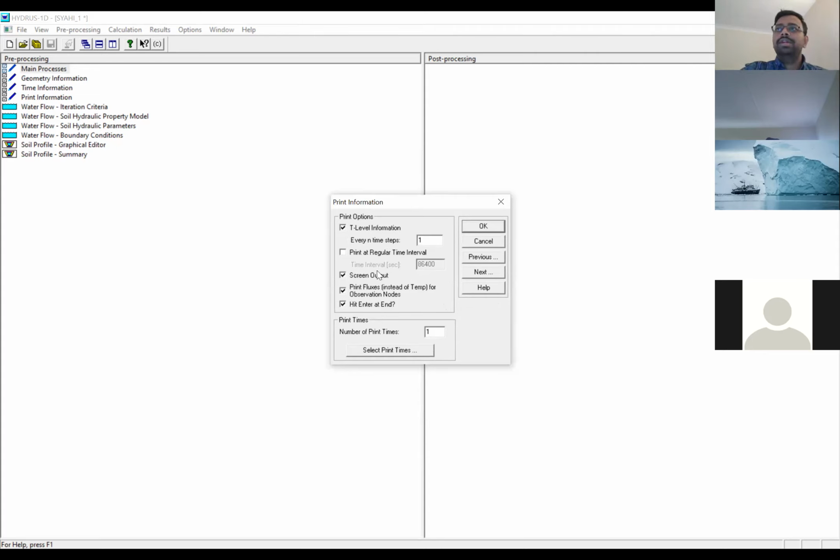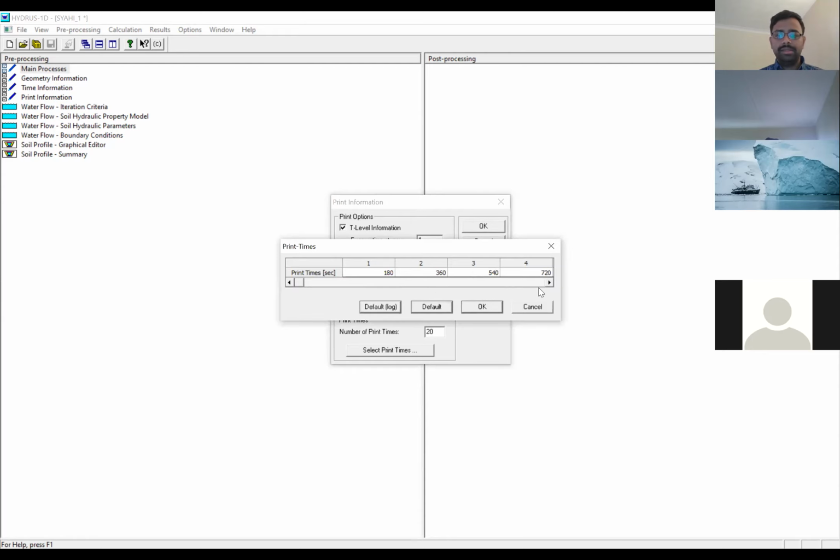Print output data related to the data. It depends on your choice how many times you would like to have your data printing. For example, I would like to print my data in 20 steps, so 20 different time steps. So it will then print in 20 different time steps like this one.